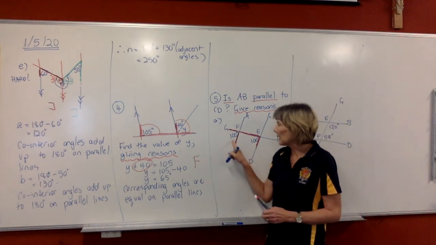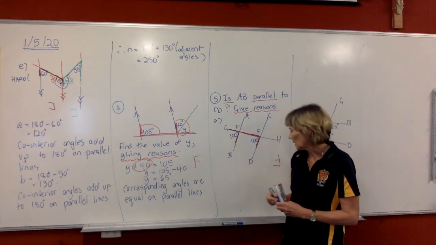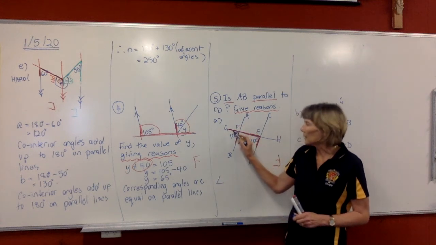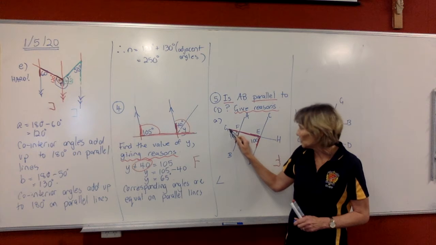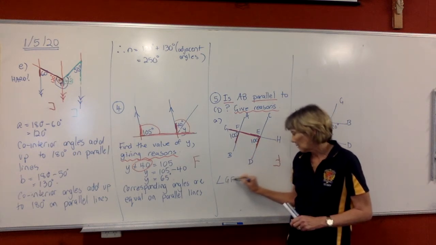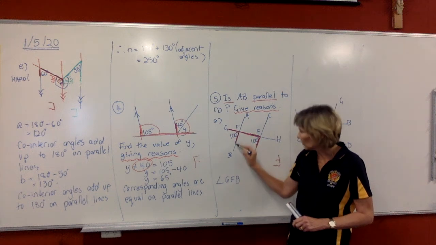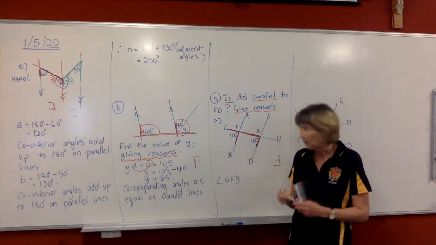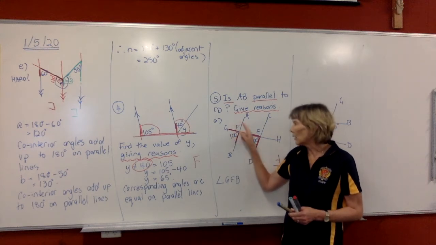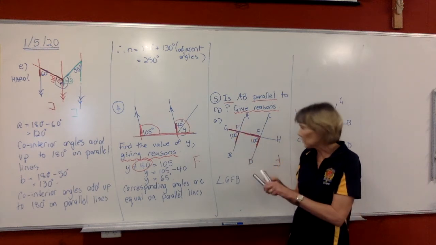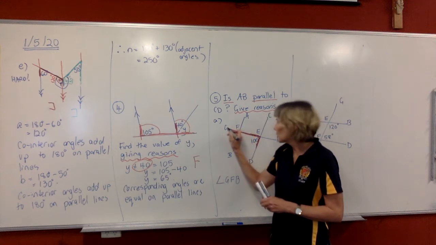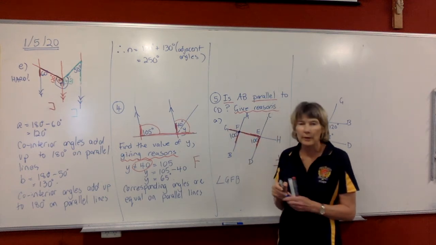Okay, so I'm going to name that angle where the 100 degrees is, like this. I'm going to write angle, and I'm going to write down the letters I'm going through to go around it. So it's G, F, B. So make sure you go around it and name the letters you're going through. This one sitting here, some of you might be going, oh, isn't that angle F there? No, it's not. It's actually talking about point F. So it's G, F, B when we go around it.